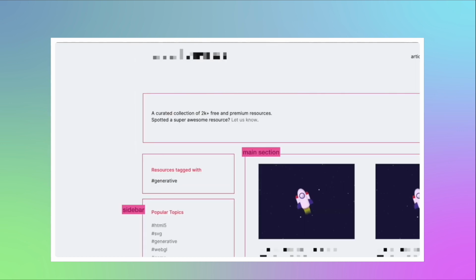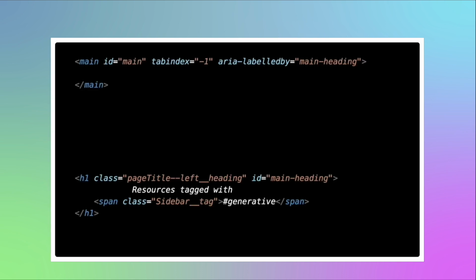With all that taken into consideration, I visually separated the heading from the sidebar, and the resulting markup looked something like this. Somewhere in the code, if I remember correctly, due to layout requirements, I placed the heading outside of the main element, so I needed to let the screen readers know that the heading exists elsewhere by linking it using aria-labelledby. Also, aria-labelledby fixed the VoiceOver bug that I had in Chrome, where the first paragraph was used as a label for the main area.